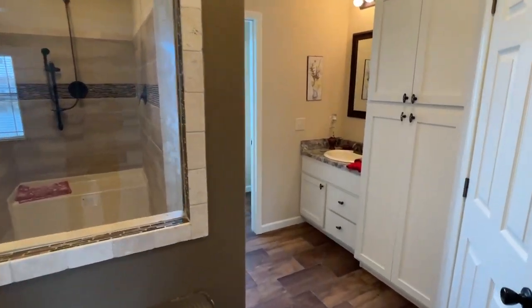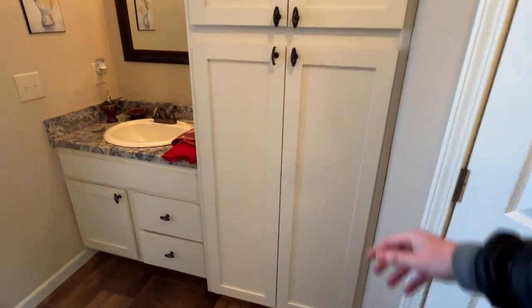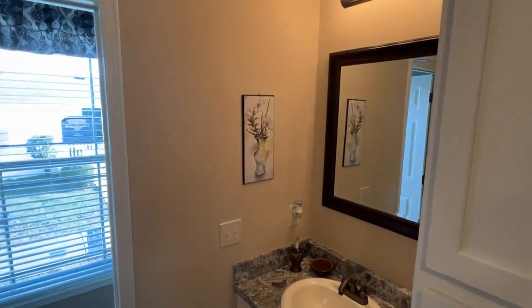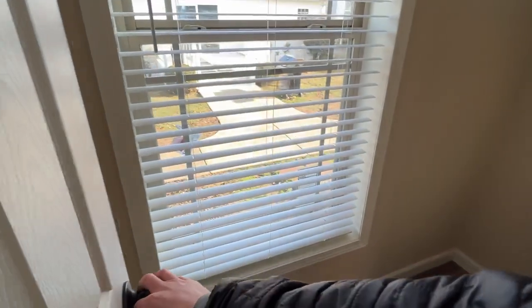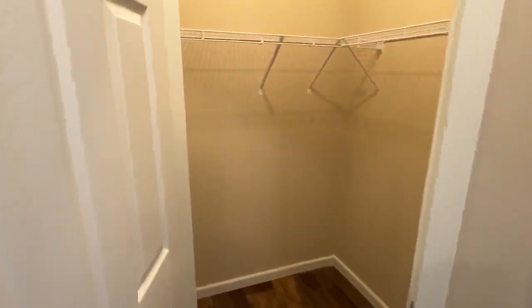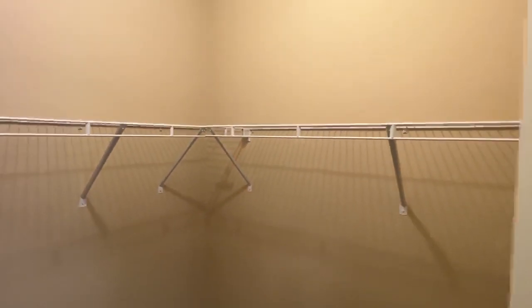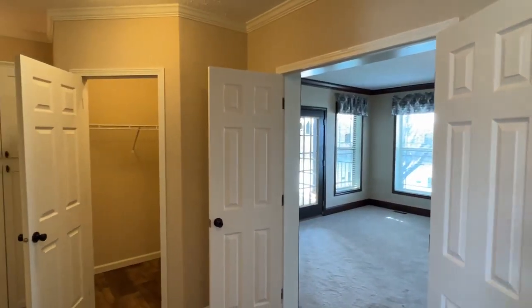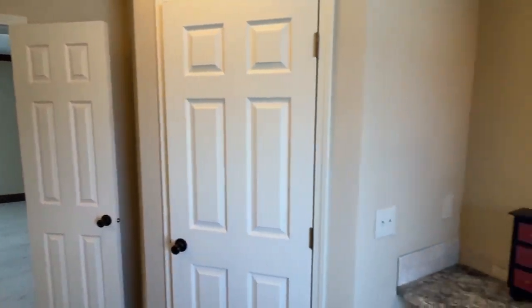Look at the size of these cabinets too — just wow. Double sinks — you've got a sink over here and a sink on the other side. You've got your water closet right here, you can shut that off if you need to. There are two closets here. This isn't just a huge home, but it is loaded to the max — that's what I like about it. Some people don't need 3,000 square feet. They need something more like this, but they don't want the cookie cutter. They want something very, very nice. This is it.